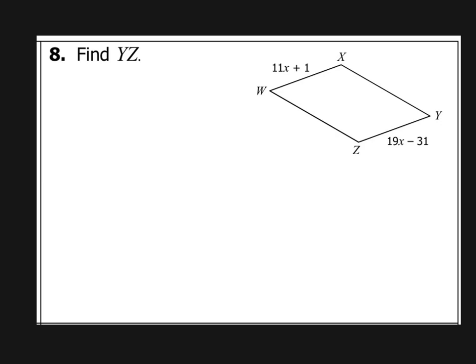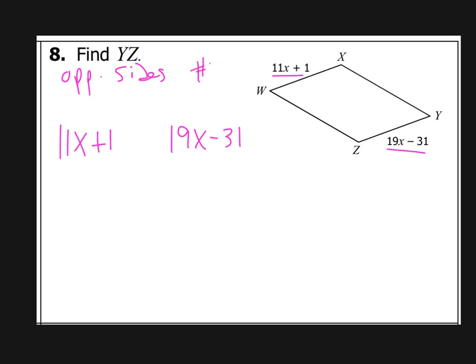Okay, well, you knew this was coming. We have the algebra. Now, as soon as you see algebra, you can really just start to gravitate towards, well, I know I'm going to have to use 11x plus 1, and I know that I'm going to use 19x minus 31 somehow. And what do these have to do with? They have to do with opposite sides. When I look at my properties of parallelograms, opposite sides are congruent. That's property number 2. So I know that these sides are congruent, and when their terms are congruent, I set them equal. And now, doing the algebra is pretty straightforward.